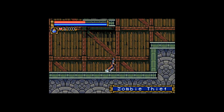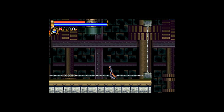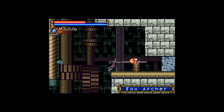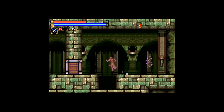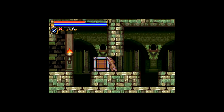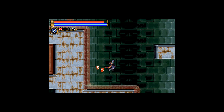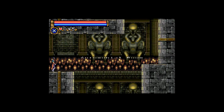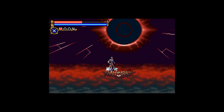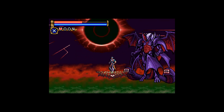Half of the relics that you get are designed specifically for dealing with arbitrary progress gating methods: destructible blocks of stone that you can tackle through, heavy wooden crates that need to be pushed out of the way, a poison river that needs to be cleansed, and what's essentially just the key to the final boss room. That means that the only abilities that you get throughout the game are pretty standard ones and don't really add much to the game other than the fact that they are genre staples, that being the double jump and the super jump.